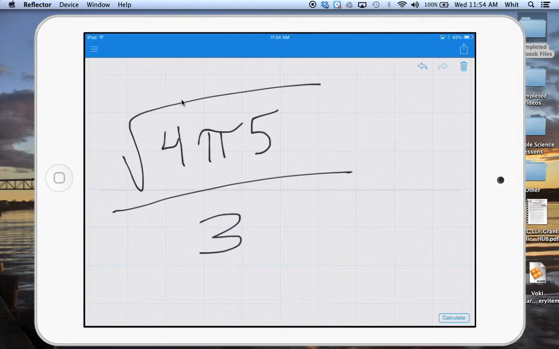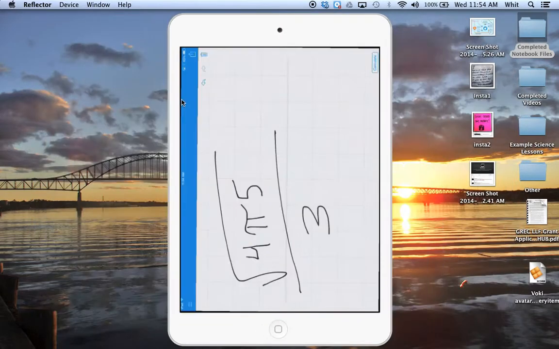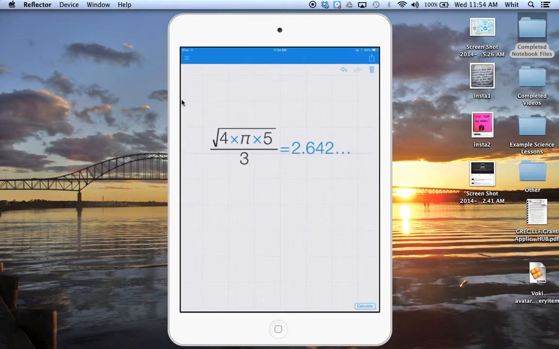Press calculate. And it gives me the answer right away. That's a pretty cool option. It recognizes handwriting really well. It even does, like if I were to do this, it recognizes that. Calculate. These are actually free apps, which is really cool, that you can download and use in your class.